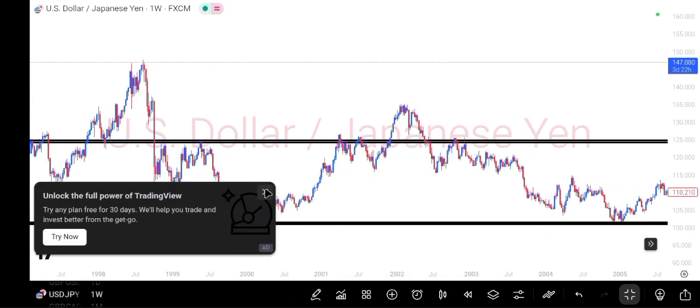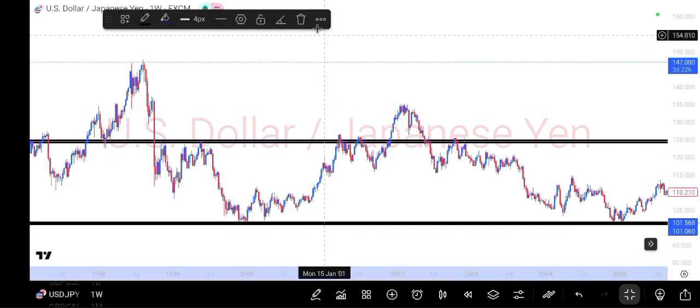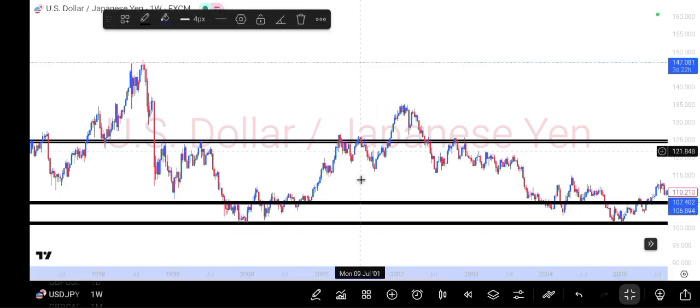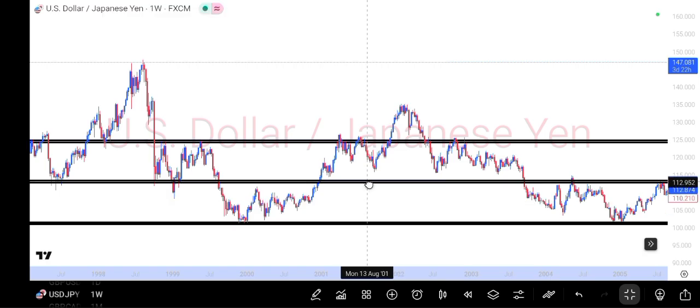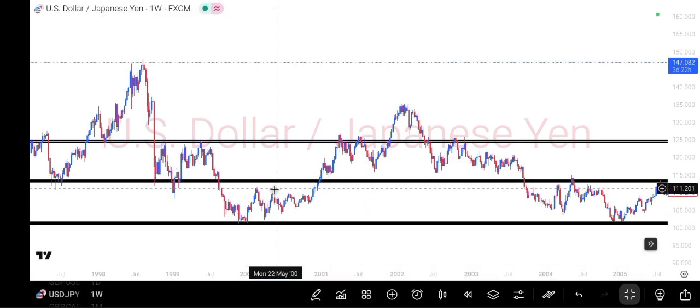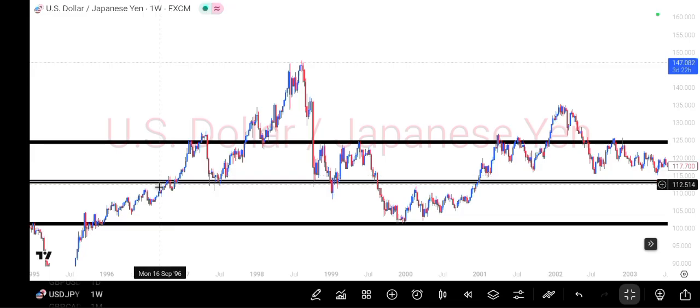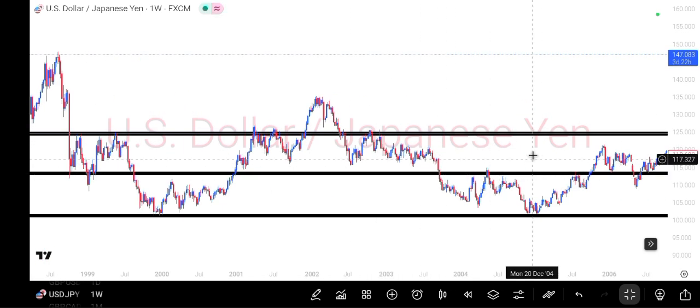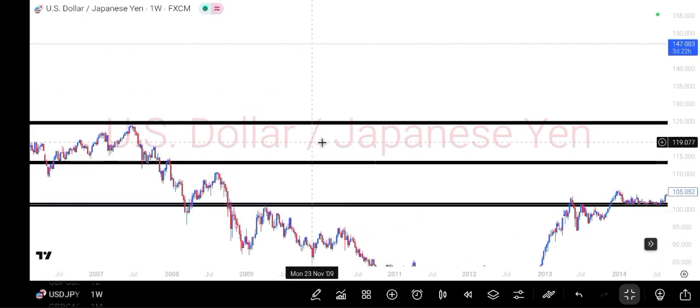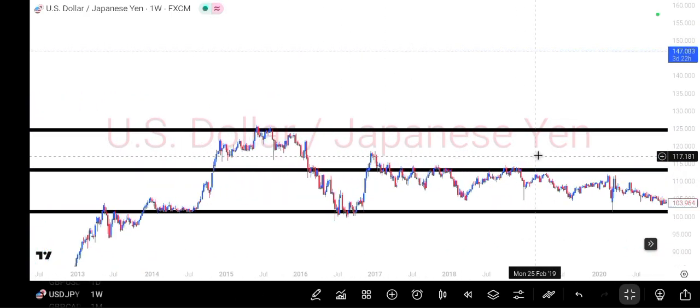But I can see another level in between, so you just clone this again and drag it to somewhere here. So after breaking out of this level, we got a ceiling here. Then we go back: another floor, up, back, ceiling, floor, ceiling, break, ceiling, floor, ceiling, floor again. So it's also a nice one.